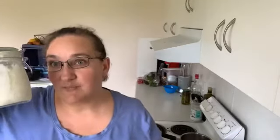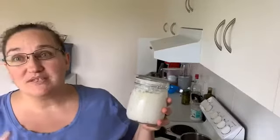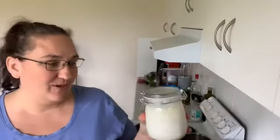I'm going to use this to make a smoothie. I'm not going to do that on camera because it's actually going to be for my kids' dinner, to go along with their dinner and help improve their meal. But I will strain it so that you know what it looks like and what I'm looking at.